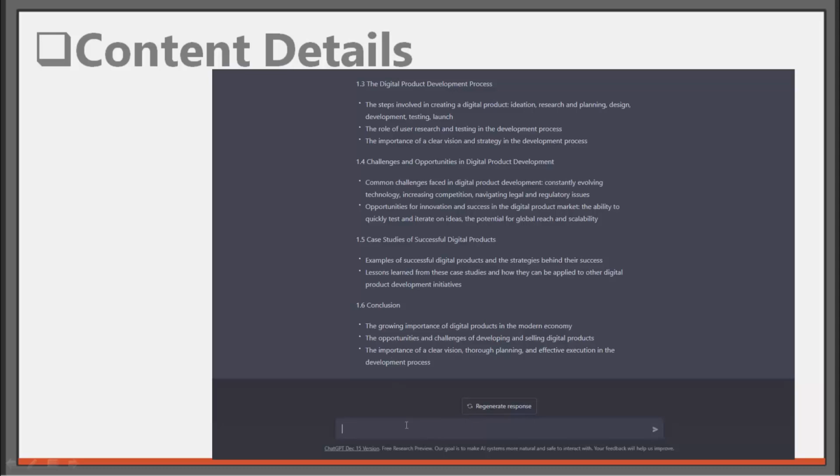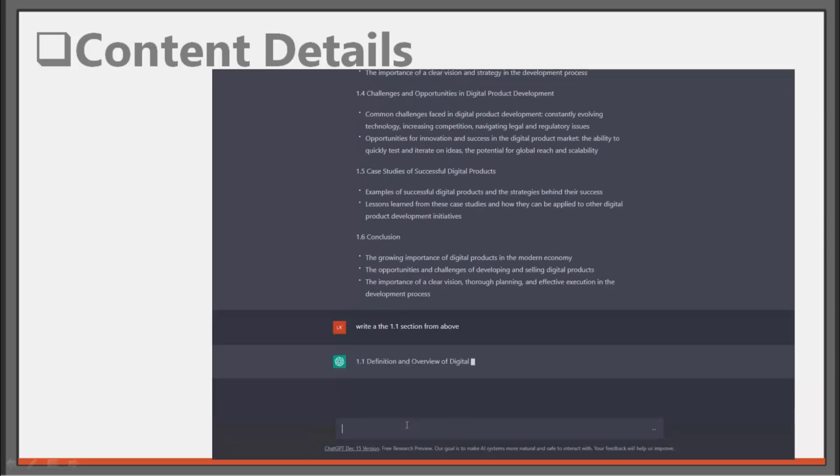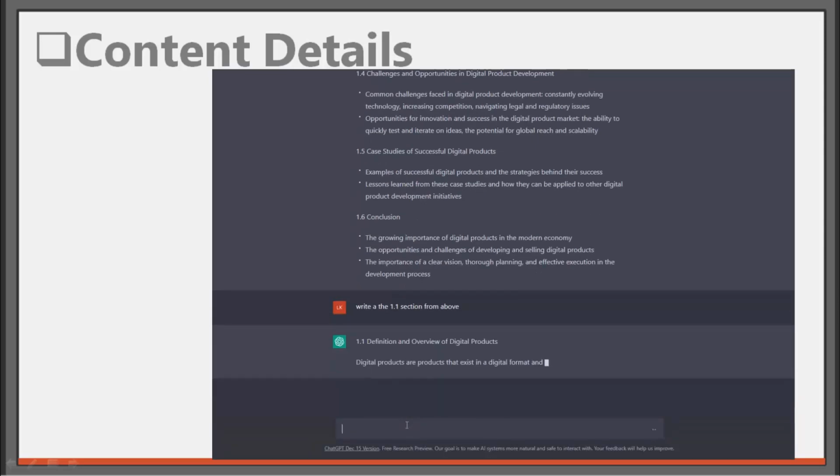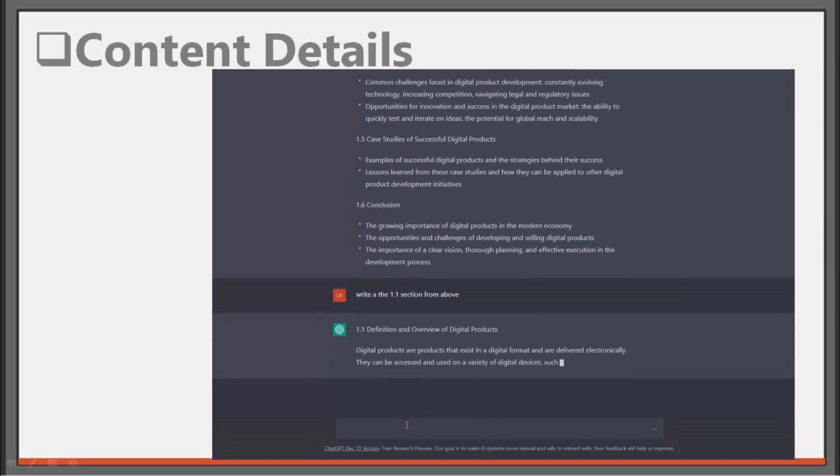So then you could say, write the 1.1 section from above. And it's actually going to fill in that entire section.